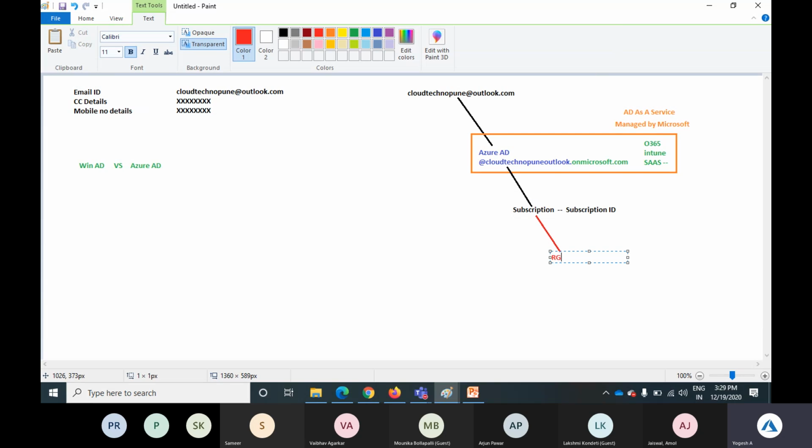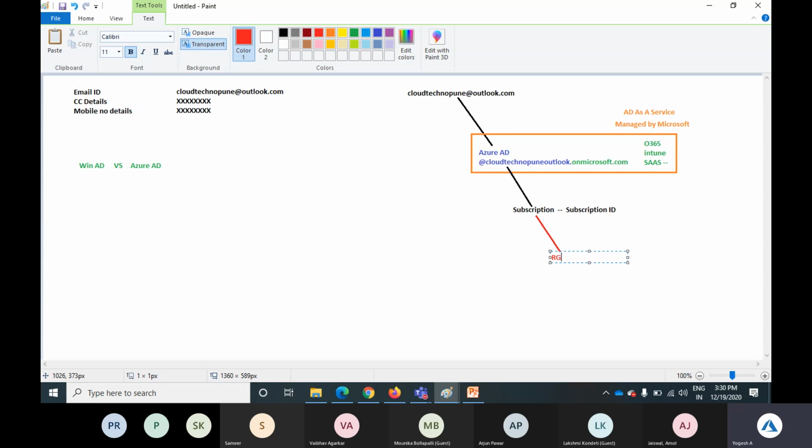A resource group is nothing but a logical boundary to deploy the resources. Let's take an example. You need to copy some data on your laptop. What is the requirement? To copy some data on your laptop, right? So what will you do? You will create one directory, one folder on the E drive or F drive, and under that folder you will copy the data. So my question is: why are you creating the folder, why are you not copying all the data directly on the D drive or E drive? What is the use of a directory? What is the use of a folder?